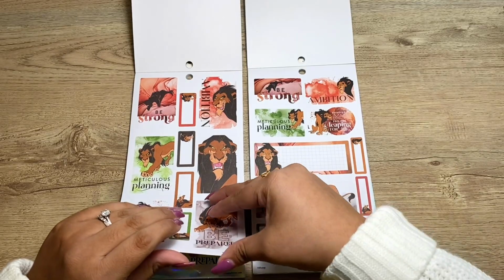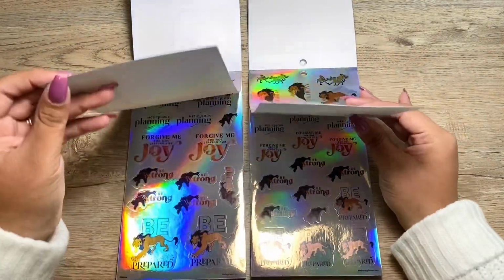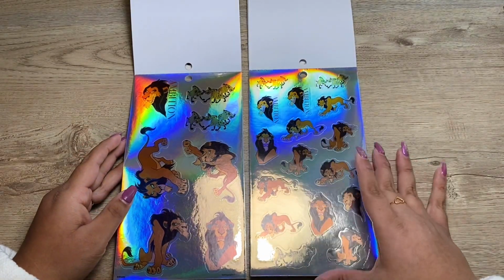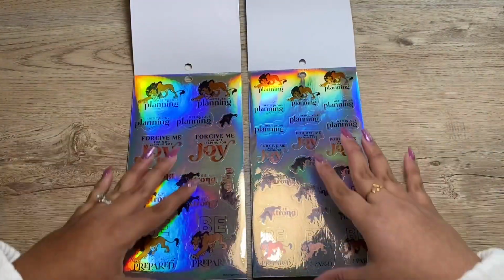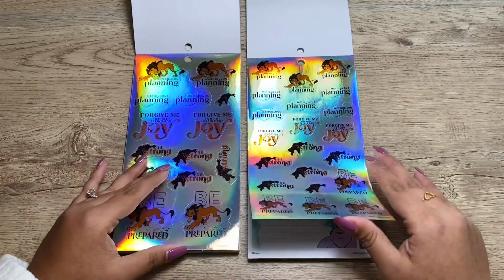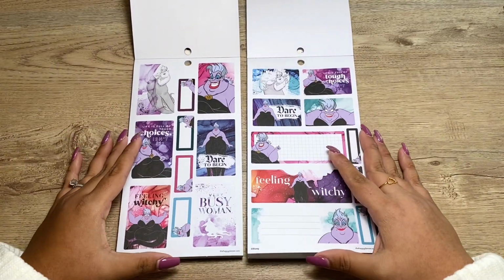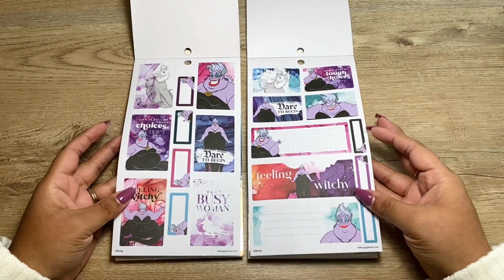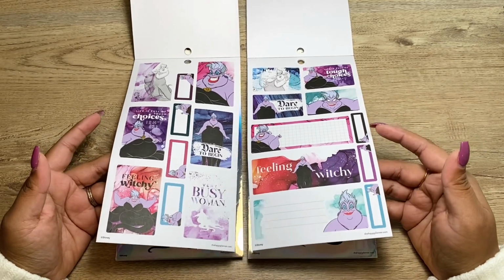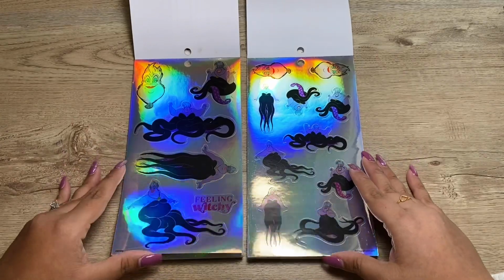Nice. I'm assuming they did the same thing with this. No, these are just a small version of this. And then you get more of some of the stickers. So that is cool. Let me move this out of the way. This is for my scissors. That's really interesting that you get 2 foil, almost like 3, depending on which one it is. You get like 3 sheets of foiled ones. I hope I said that right. I can't even understand myself right now. But how nice is that?